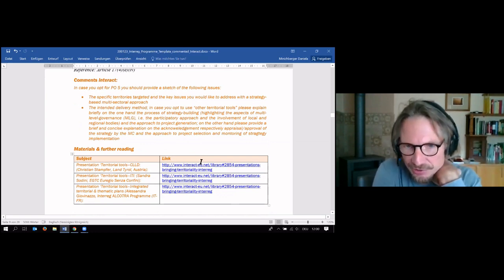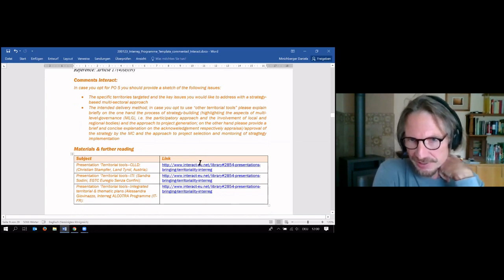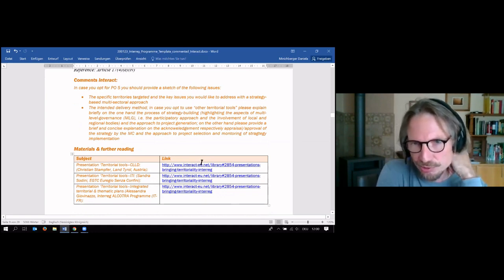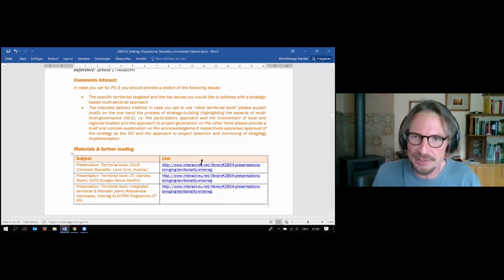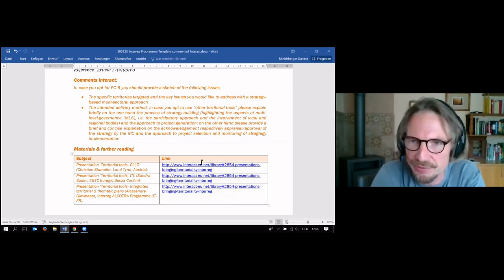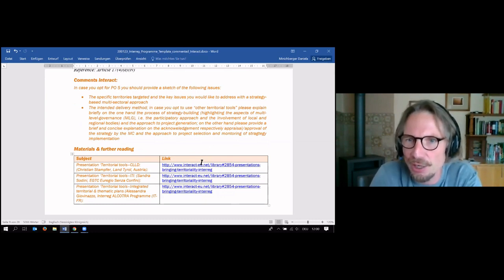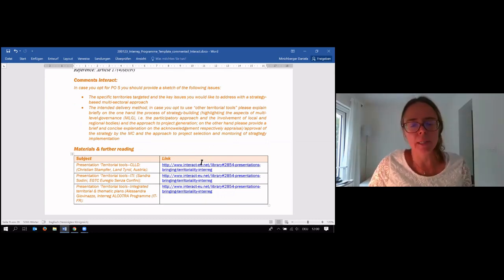That refers all to policy objective 5, but then there is a question whether it needs to be done regardless of the policy objective chosen, and that's a question to you, Dorota. Do you have any news whether this will be, so to say, compulsory even if you don't go for policy objective 5, or how this is going? Well, I mean, I think in the case where you foresee using a territorial instrument under another policy objective, then obviously you will have to explain that.